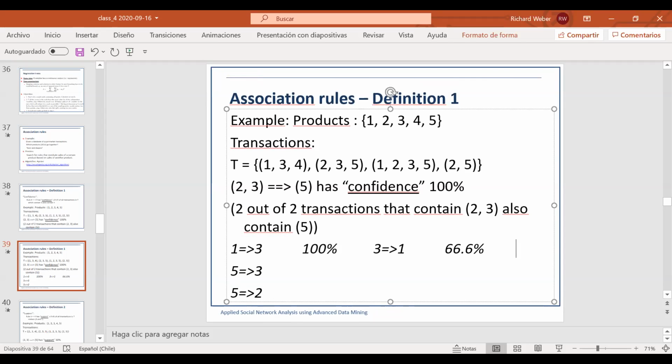So what we can see here is that confidence is not symmetric. If we change the order of left-hand side and right-hand side, then it gives different confidence, okay? Again, I'm not teaching basic arithmetic. I'm teaching understanding of the notion of confidence. What does it mean?